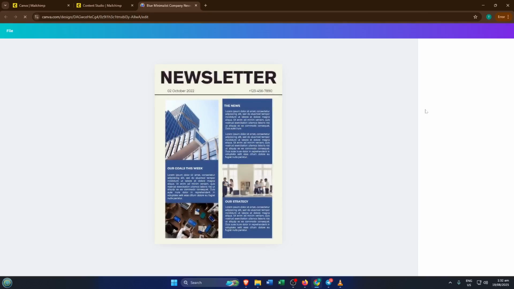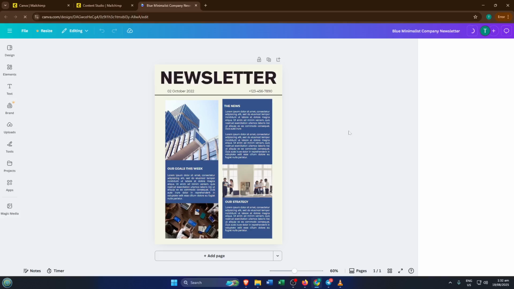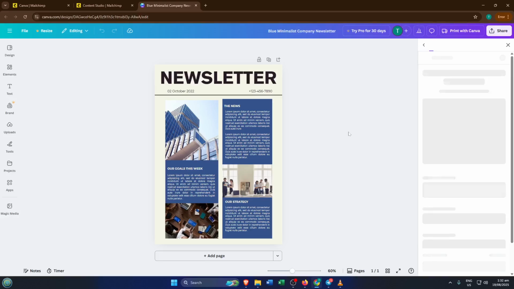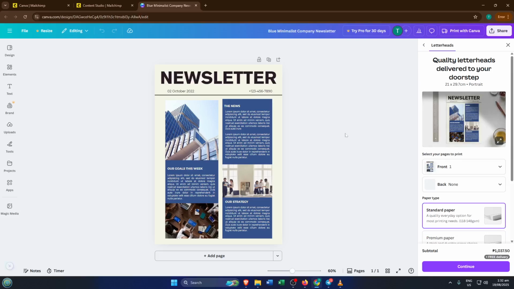This step lets you jump directly into the Canva editor and tweak your newsletter exactly the way you want, whether it's updating this week's content, changing out photos, refreshing colors, or anything else your brand needs. It's all right there, and whatever edits you make will sync with Mailchimp, saving you loads of back and forth. And that's it. Once you've made your changes and saved them in Canva, your updated newsletter is ready to go from Mailchimp, easy, smooth, and totally integrated.